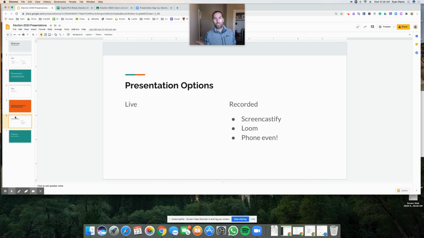Next thing is presentation options. If you get stressed about doing it live, you can record your presentation, which is basically just talking us through your issue. We don't want you to read your whole guide, but we want you to explain why you chose your topics and point us towards the data that's important. I'm estimating this is going to be 4 or 5 minutes, not super long. If you record it using a tool like Screencastify or Loom, or even if you could use your phone and just do your audio, that's fine too.